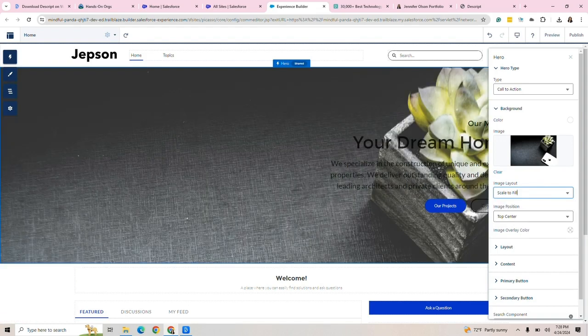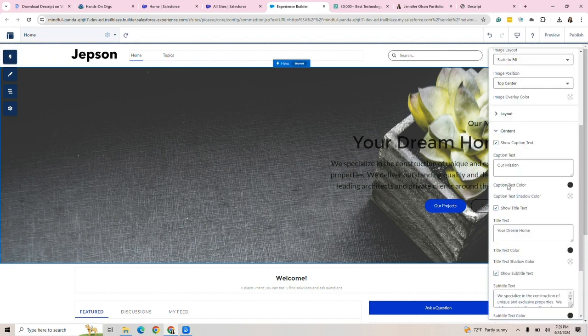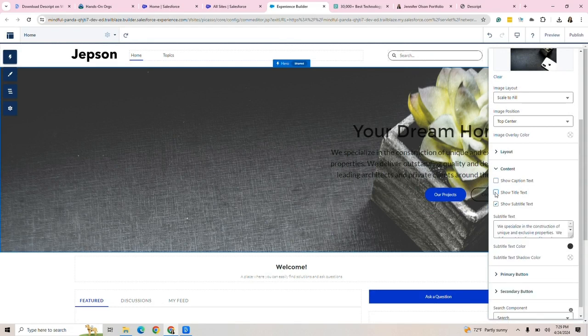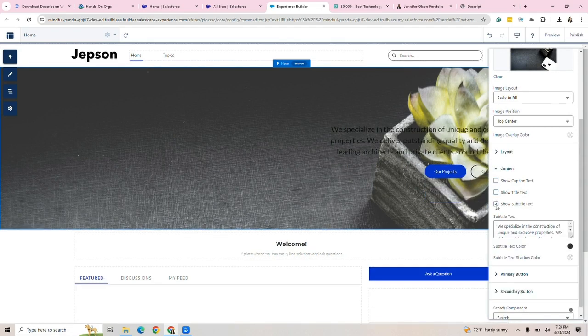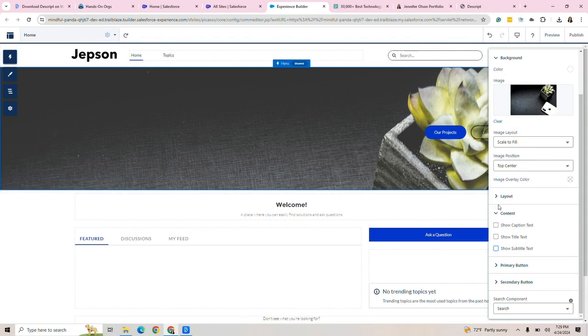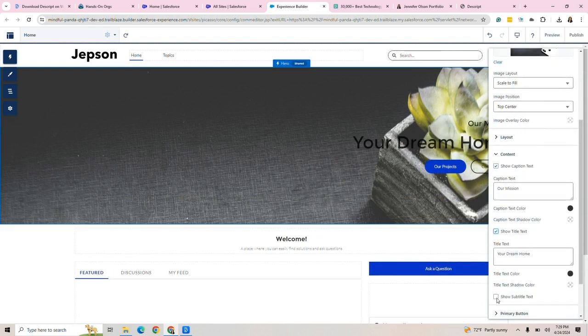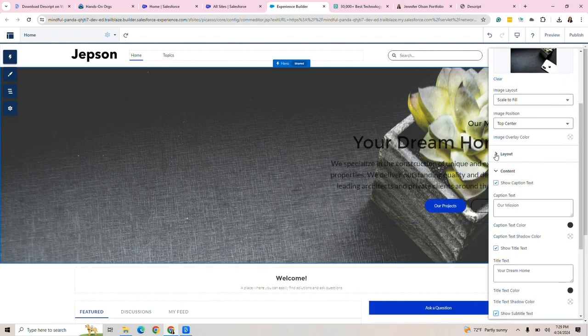That's okay with me right now, but of course the words right here are over it. I have a couple things I'm going to do. First, I'm going to go to where it says content. If I didn't want any of this to show, I could just uncheck these boxes, but I do want them to show, but I want them in a different area. Let me just show you. If I took this off and this, it starts disappearing. Sometimes you only want a picture, and you can do that all the way down with the buttons, but I'm going to leave it on for now. We'll talk about those in a bit.